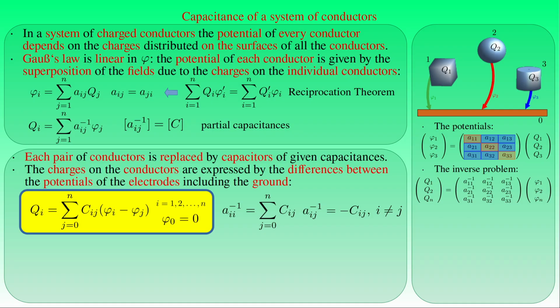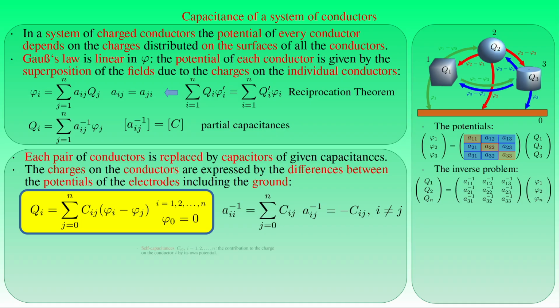In the example, the voltage between the electrodes 1 and 2 is equal to the difference between the potentials phi 1 and phi 2. Similarly, the voltages between the electrodes 1 and 3 and between the electrodes 2 and 3 are given by the difference between phi 1 and phi 3 and the difference between phi 2 and phi 3, respectively. In the figure we indicated both directions between the conductors, which can be applied to determine the voltages. The coefficients C sub ij are always positive and can be interpreted as capacitances of the equivalent scheme, forming the capacitance matrix of the system of conductors.